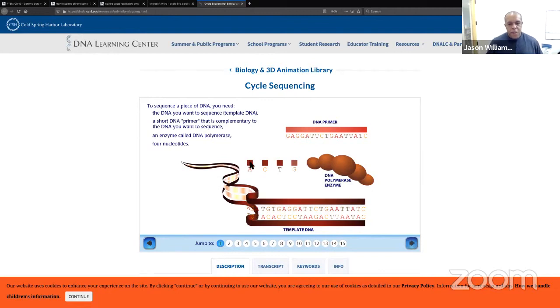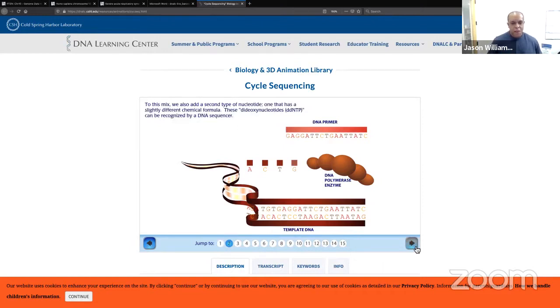The next thing is that you actually need the individual components of a piece of DNA, which are the bases, the A's, C's, T's, and G's. We chemically manufacture those. You need an enzyme that's going to do some polymerizing, since this is a polymerase enzyme that's going to build DNA fragments. And we also need a primer, which is a short piece of DNA that gets the whole process started. So let me take you through this.